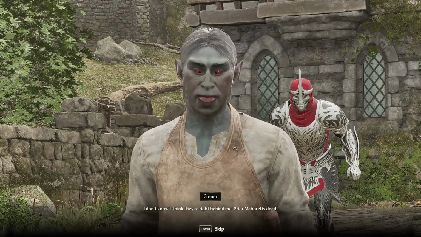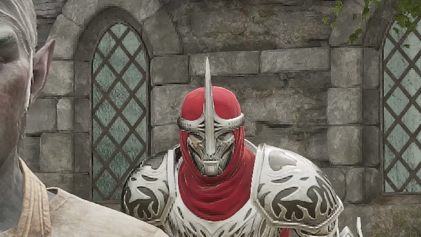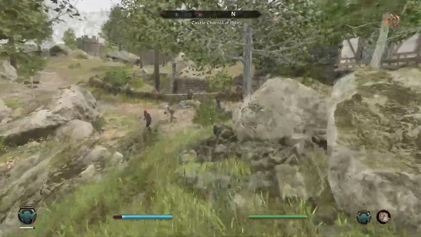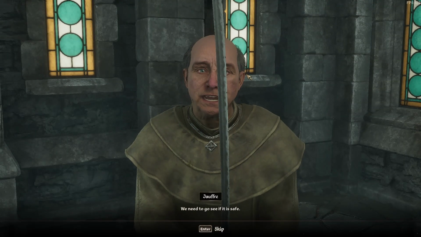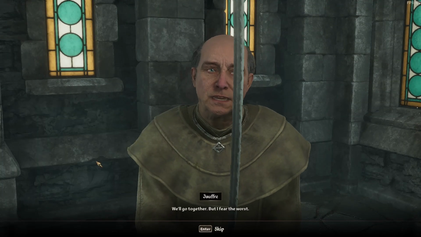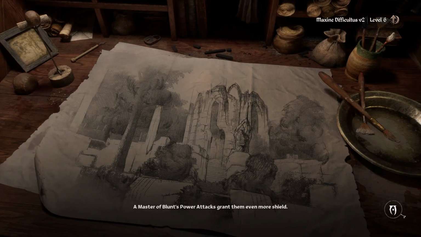However, evil is afoot at Weynon Priory, as when we arrive, we find that it's being invaded by the Mythic Dawn goons. No problem, we'll just sit and supervise while everyone else does the hard work. Inside the chapel, Jauffre seems surprised that the enemy stole the Amulet of Kings from the not-so-well-hidden room inside the Priory. He's relieved, though, that Martin is alive, and suggests heading over to Cloud Ruler Temple to keep Martin safe while we figure out how to get the amulet back.